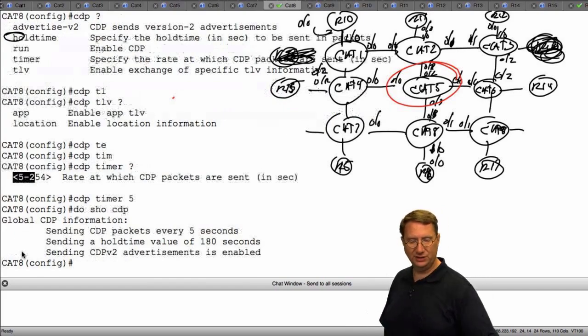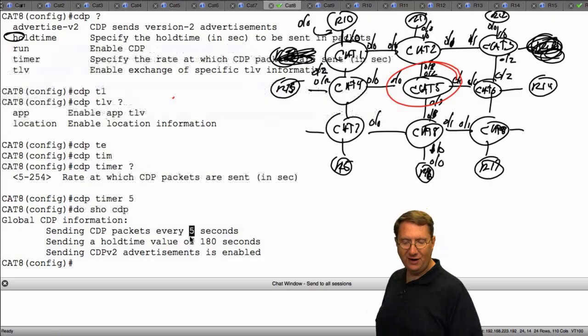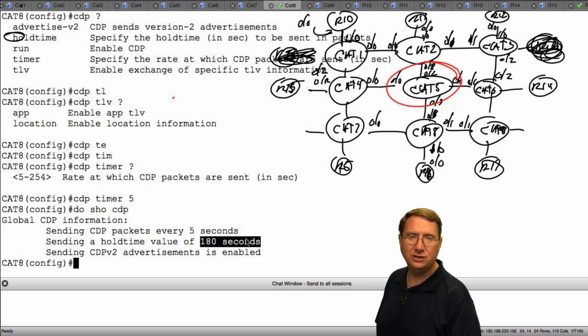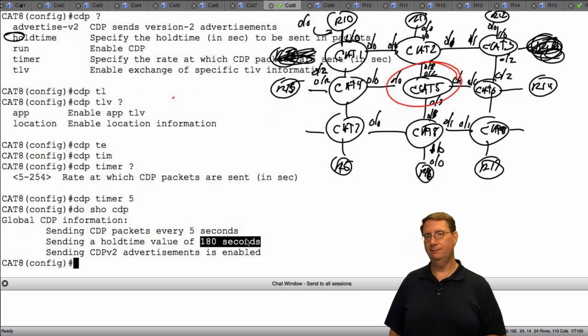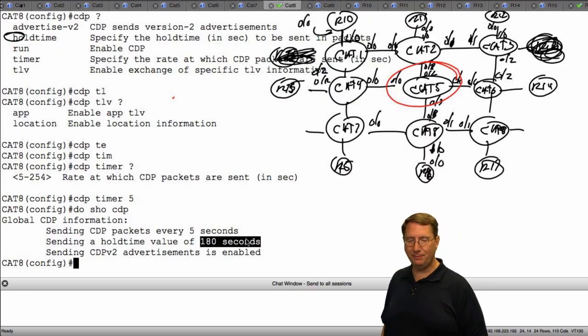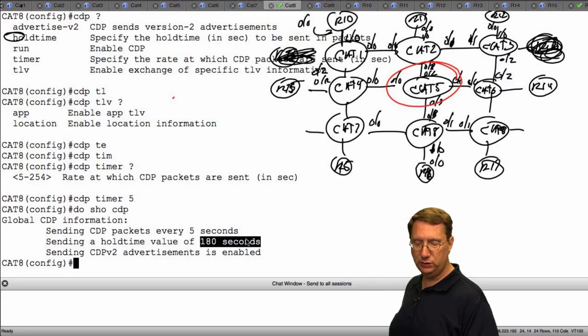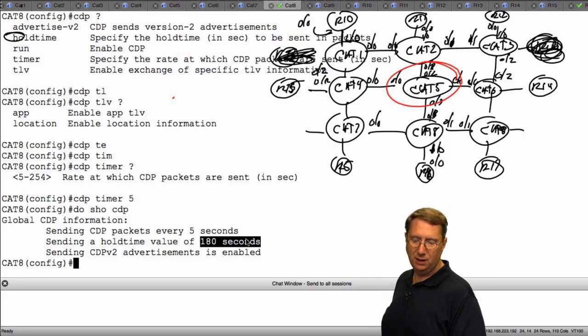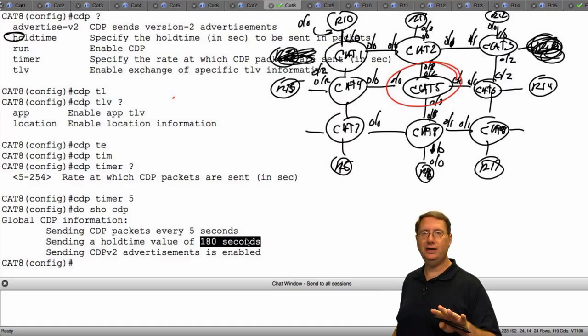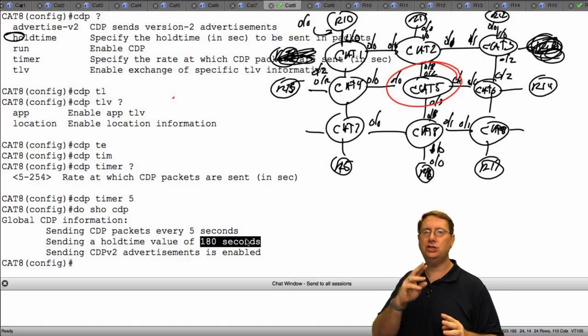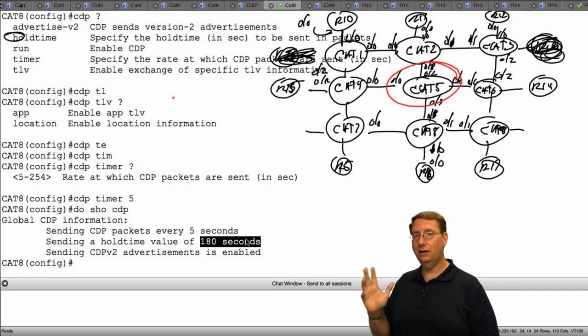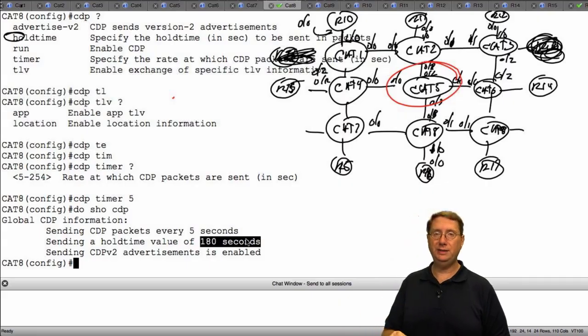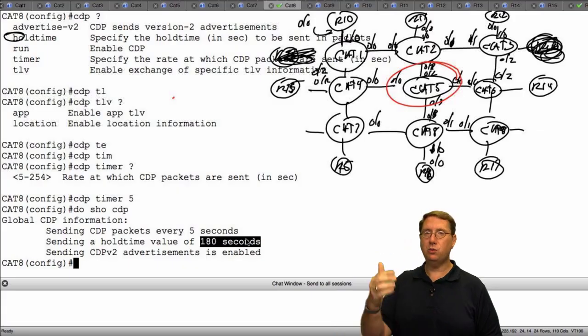What we're going to find here is I have 5 seconds, but it did not change the hold down time. So now I'm going to expect to receive several hellos before I actually bring the connection down. All I'm trying to illustrate here is it's not an automatic computation of 3 times the hello message. It's simply 3 times what the default would be.